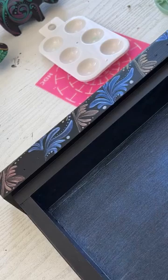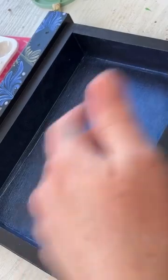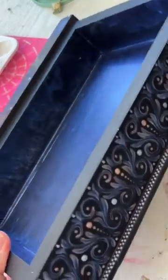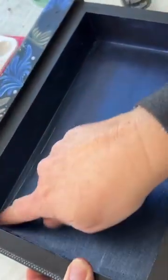All right, so I'm going to do one more coat on the inside of the box, and then I'm going to try and do coats on the outside as well. It's not looking great on the inside of the box. Kim, I think what I want to do is finish the bottom, and then tape it off, and do another coat of black. Look at how that varnish did the same thing as it did on the inside of the lid. So I think I need to do another coat there, and then I can do the sides.